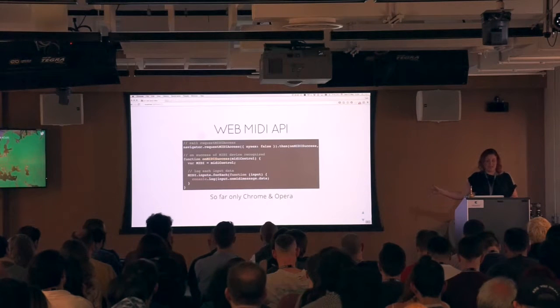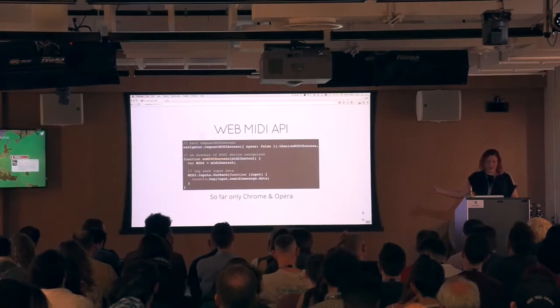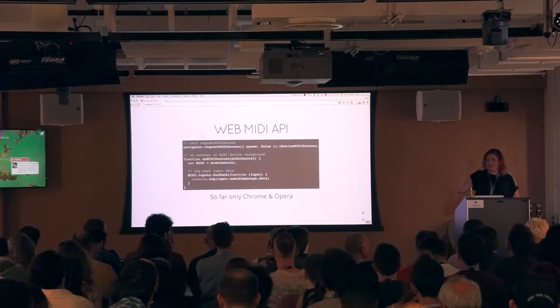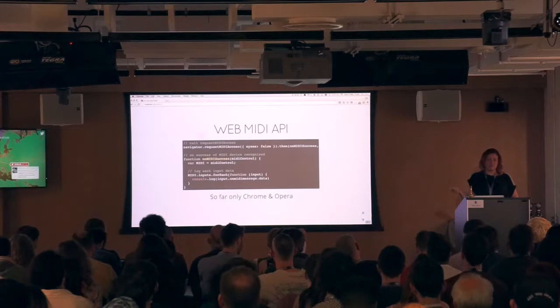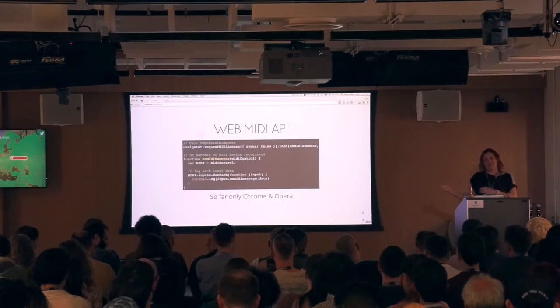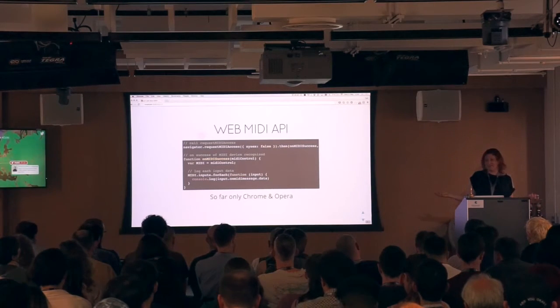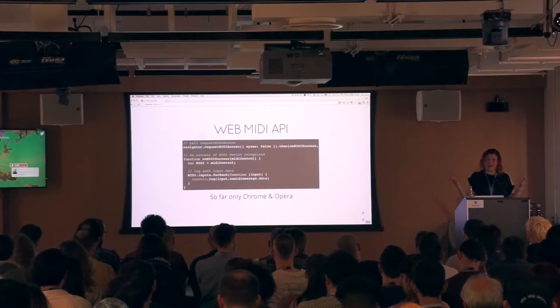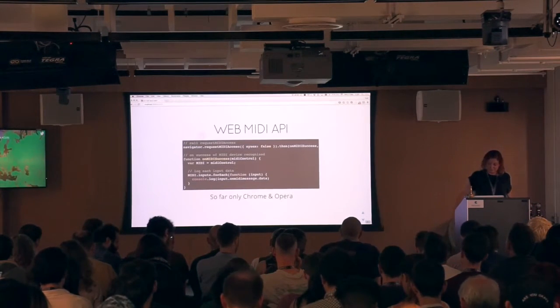All you do is request MIDI access on the navigator object, and then all I'm doing with this bit of code here is getting the data and just looping over the inputs and console logging them. There is a little bit that the JavaScript class is doing, which is taking hex values, because you get hex with hardware, and then parsing them into numbers for you, because that's much nicer as a developer. But that's basically all it is. Really, really simple, low-level API.